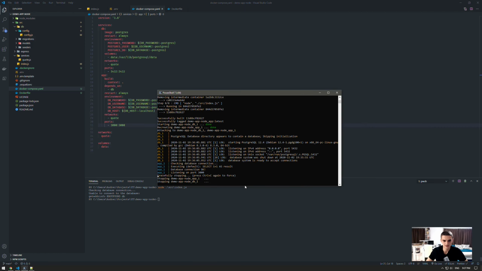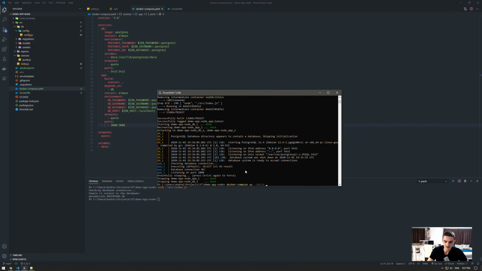Now if we run it again, let's stop it first. Okay, let's give it a second. At this point it attempts to gracefully stop the container, meaning that it will send a certain signal to each process in the container, telling it, hey, you have a certain time to stop whatever you are doing, maybe do some cleanup, maybe save some data and stuff like that.